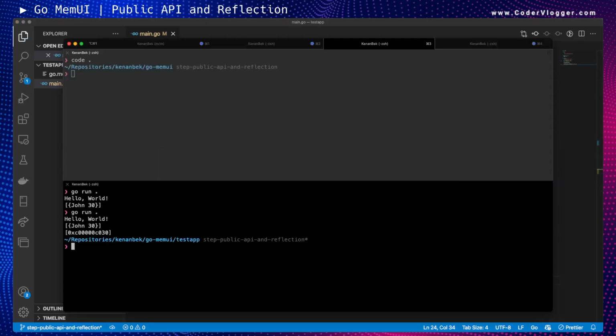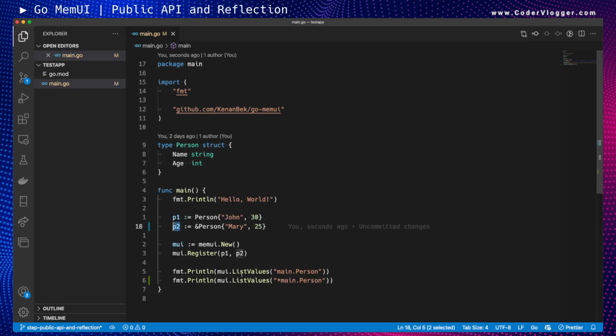If I run it again, yeah, now it works, because p2 is a pointer, and this is how this type is represented as a string. Our goal is to stop adding anything like this and stop accepting anything like this in register, so we work only with pointers.